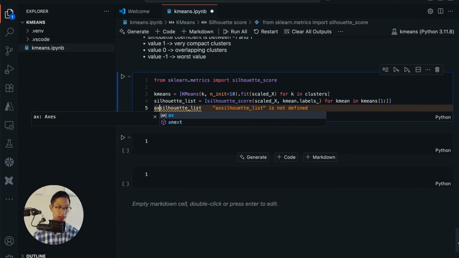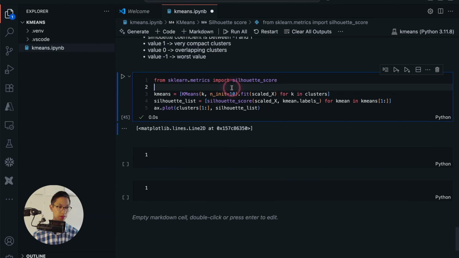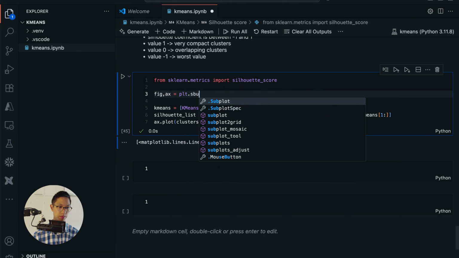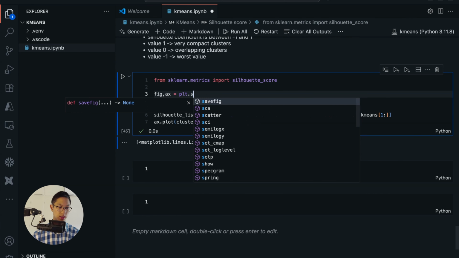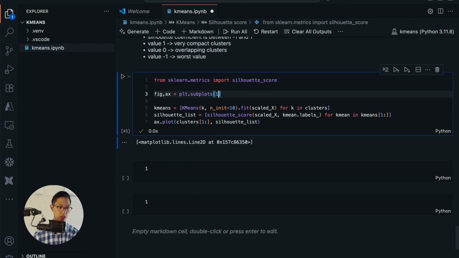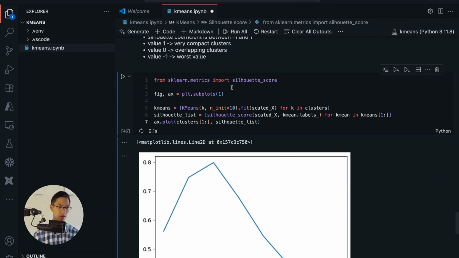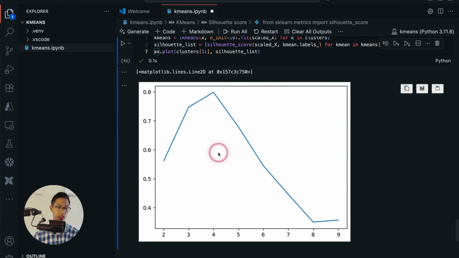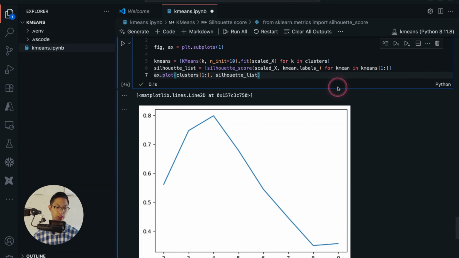Then we'll take a look into the silhouette list. We'll have ax.plot, clusters from 1 and forward, and then we'll plot the silhouette list. We'll do fig, comma, ax equals plt.subplots of 1. Okay. Yes, here you can see the silhouette. It's increasing for different clusters.